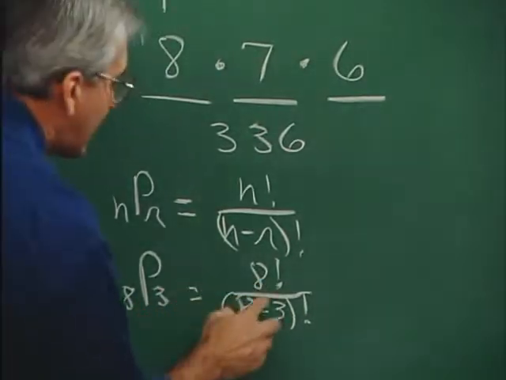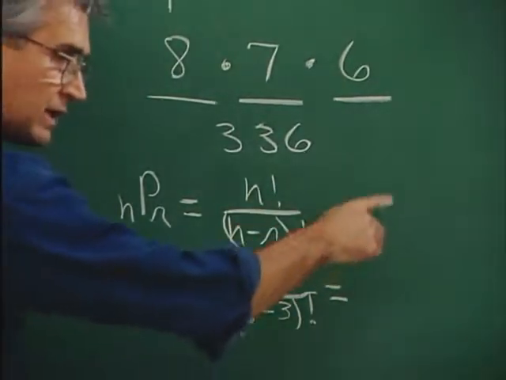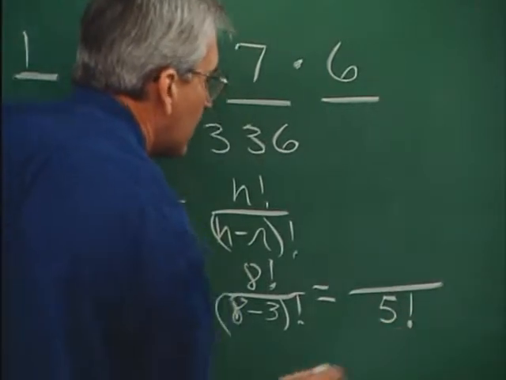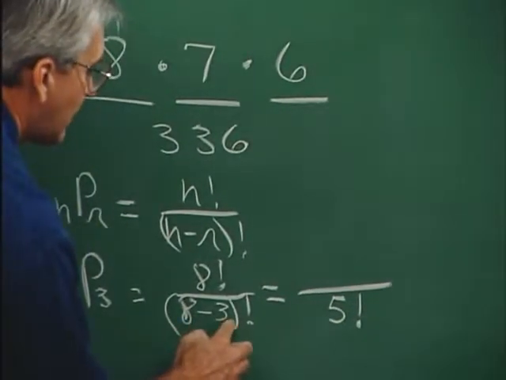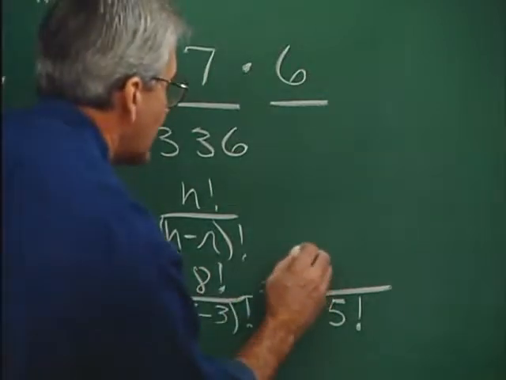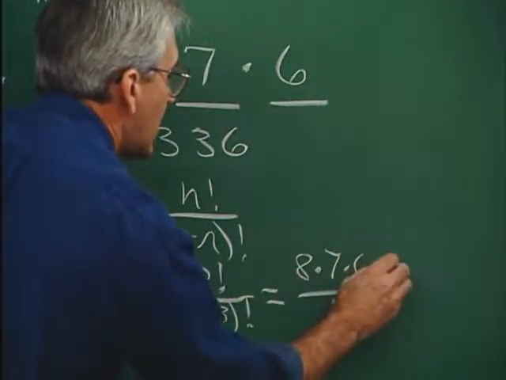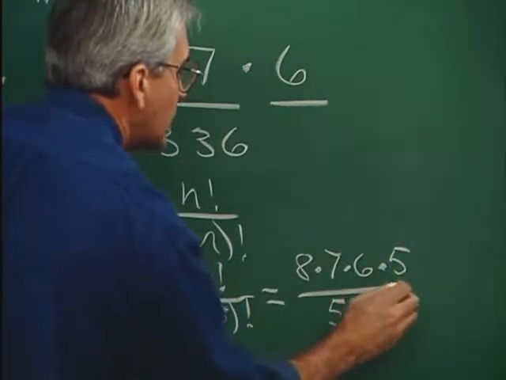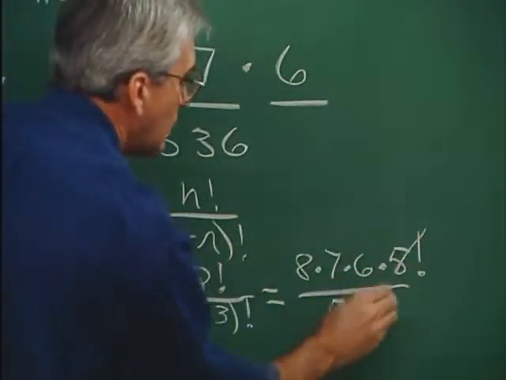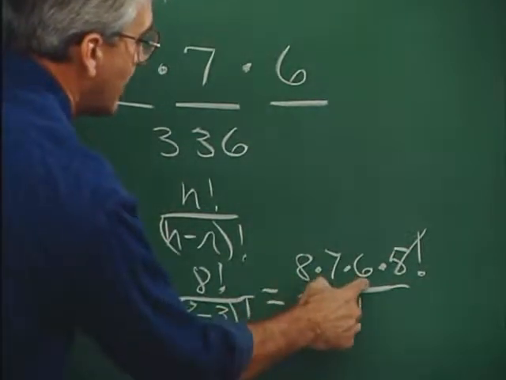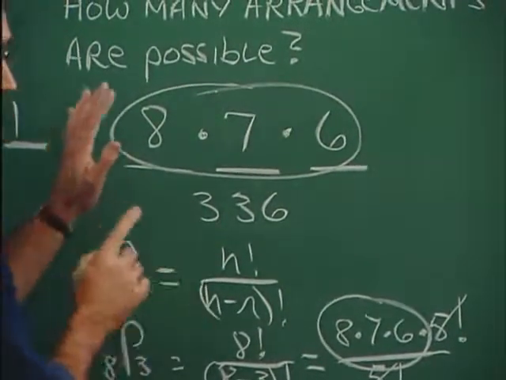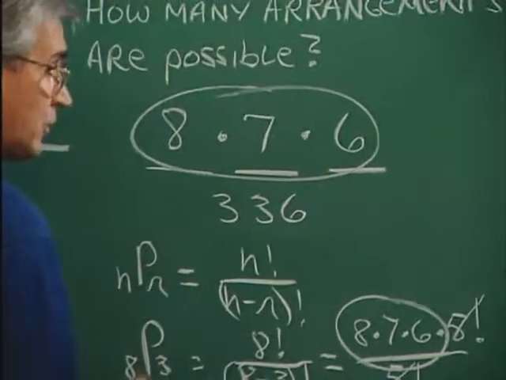factorial. Now 8 factorial means 8 times 7 times 6 times 5 all the way down to 1. 8 minus 3 is 5 factorial. I'm just going to show you a little shortcut that you can take from time to time. In the numerator, this is 8 times 7 times 6 times 5, and when you get to 5 you can stop, because you can just call this 5 factorial, instead of writing 5 times 4 times 3 times 2 times 1. So we have a cancellation opportunity here. We have 8 times 7 times 6, which is exactly what we had up here. We're really multiplying the same digits to get the same results. You would kind of expect that.